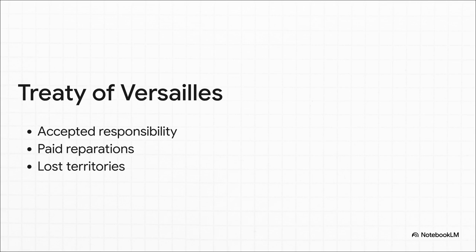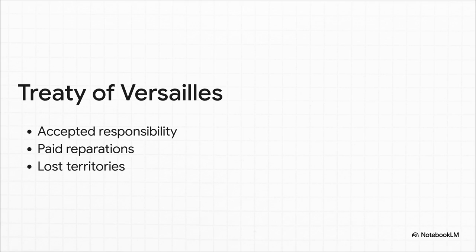To really grasp why this massive war even happened, we've got to rewind the clock back to 1918, the end of World War I. Germany had been defeated and was forced to sign the Treaty of Versailles. And man, this treaty was absolutely crushing. They had to take total blame for the war, pay out these massive financial reparations, slash their military, and give up their territories. It was deeply humiliating for everyday Germans.